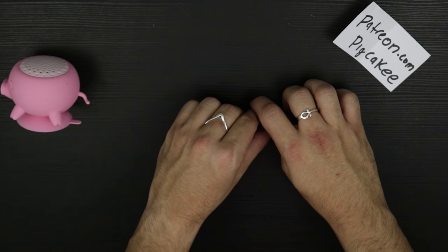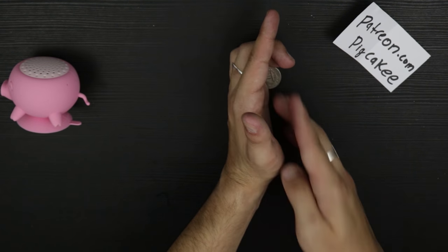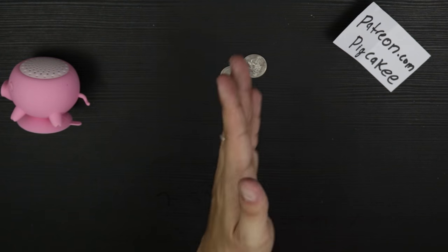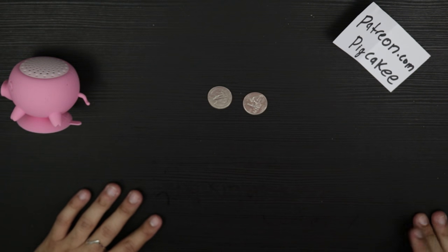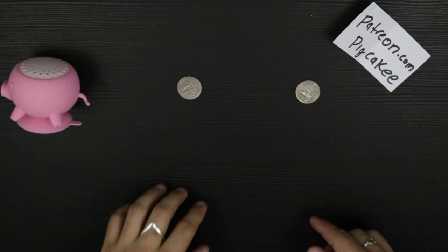So what's gonna happen is that while this coin is spinning, you're gonna come with your left hand and just hit the coin flat on the table at the same time that you drop the coin in the left hand. What that does is it makes it look like you just karate chopped the half dollar into two quarters. So that's kind of a cool little trick on its own.